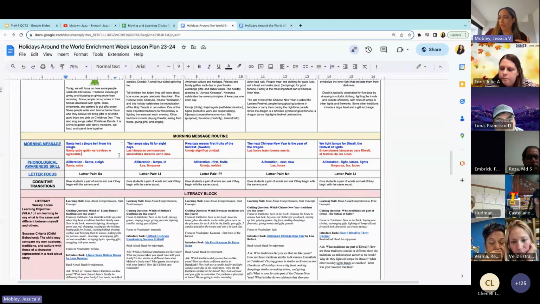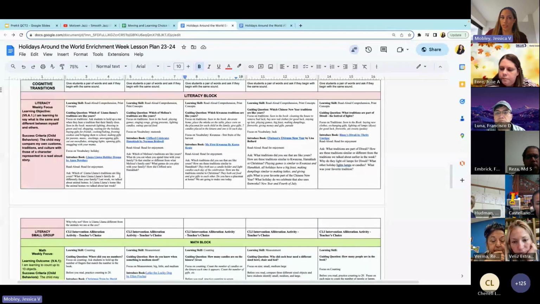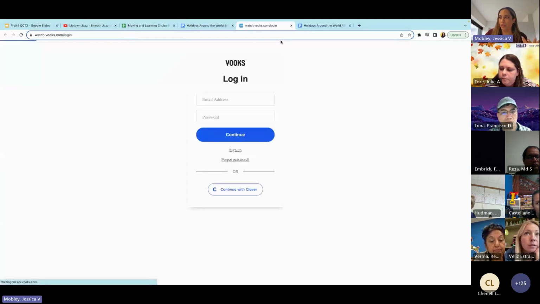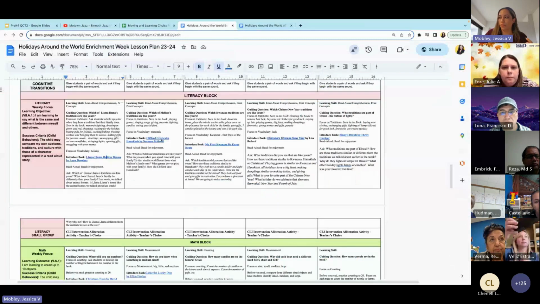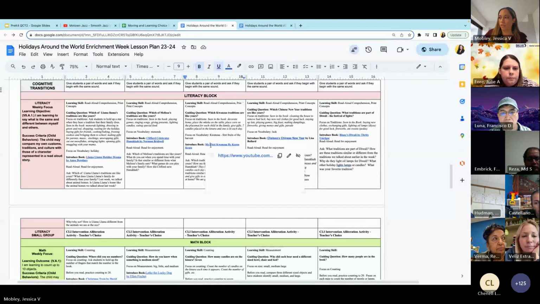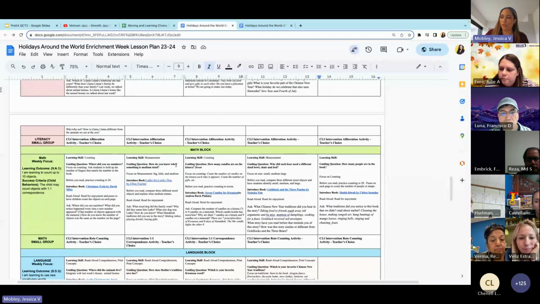And then for literacy, language, and math, I've added a book. So I showed you earlier, they're linked here as well. So here you would just click and, if you're logged in through Clever, I'm not logged in, it'll take you to that book. And then the same with these other ones as well. So you're free to get the book from the library, purchase the book if you feel so inclined, or you can use these read alouds that I've included here for you.